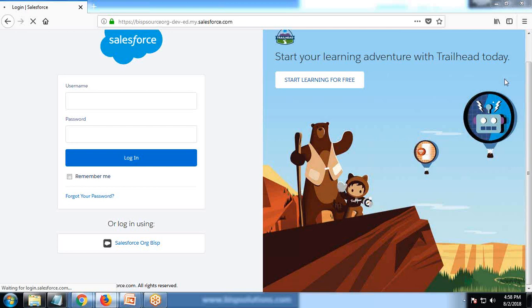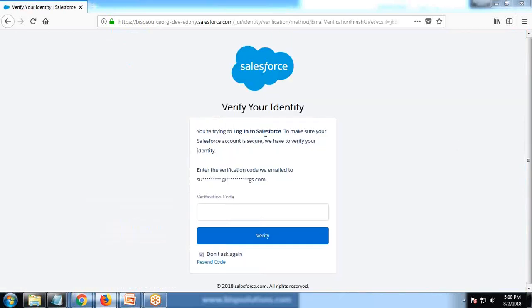So as soon as it gets executed, you can see after that it will ask for the verification, and it sends a validation code to my mailbox, because we are trying to log in from another Salesforce org. Although we have given permission, it is still asking for a verification code. So let me provide the verification code, which is the same as what I received in my mailbox.